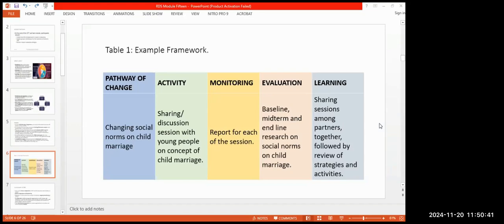Thanks, Daktari. Thank you so much, Martin. And I'm glad that M&E is a very strategic activity in your program or project. And maybe my last question is, do you have a monitoring and evaluation framework?